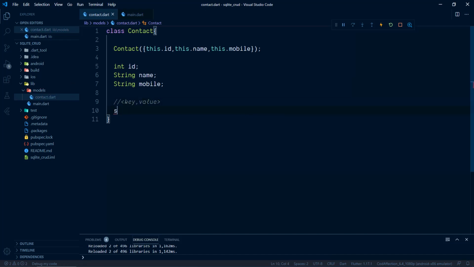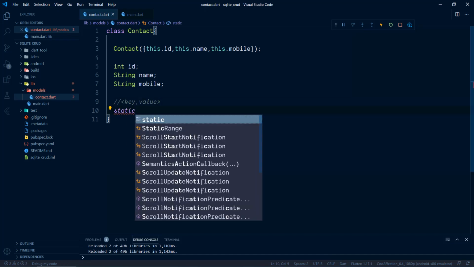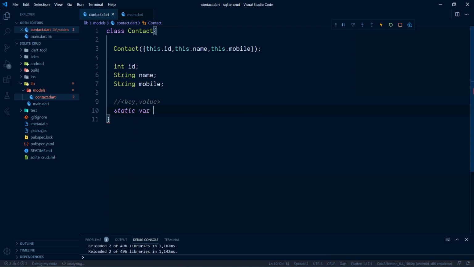For example, you could represent a map object in Dart like this. X is equal to, first of all we have the key which is name, and then we have the value, something ABC. Like this you could have any number of key value pairs. Mobile. So this is the Dart representation of a map object.